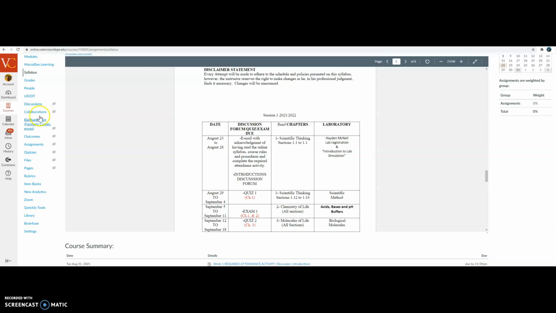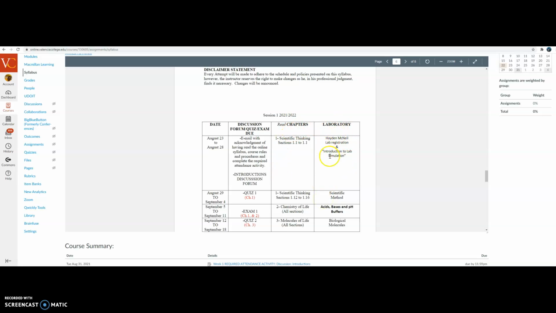If you go over here and you click discussion, the first one will be available on the first day. This is an introduction discussion forum. You actually need to complete it, and it's just introducing yourself to your classmates, and then go ahead and reply to 2 other classmates. I monitor those, and we have several of those throughout the course.